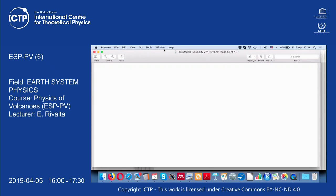Okay, good that you asked. Actually I didn't talk a lot about this. So what happens if you have an isotropic source, where the sum is not equal to zero? Again, my interpretation is that in this case you have gas in the fluid. This could be proved by looking at shallow earthquakes or deeper earthquakes, doing it very nicely and carefully.